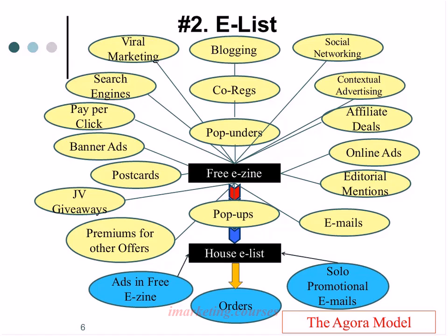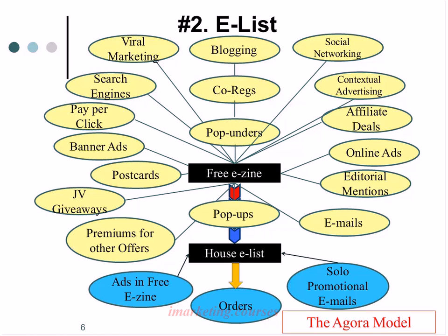You can use email marketing to a rented list or a list that someone else allows you to use. And when we talk about list building, I'll show you that specific technique in detail, how to use email to get subscribers. We won't cover it in detail today, but you can use email to drive traffic to that free e-zine page. You can use postcards. Some people go offline to do online marketing. Banner ads work, as you see on the left. You can have banner ads offering your free e-newsletter.